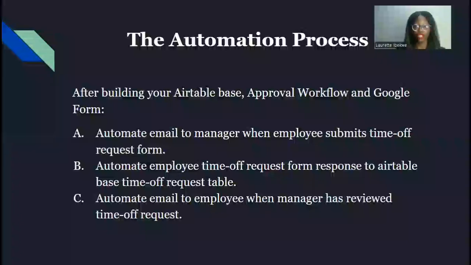First, you need to automate the email to the manager when an employee submits a time off request form. Then the next thing is, as you're automating that email to the manager, synchronously at the same time, you have to automate the employee time off request form response to the Airtable time off request table. So as that form is filled and the notification is sent to the email, the data is transferred to the Airtable base, and not just any table, the time off request table. That way, everything is working synchronously and there aren't any loopholes or loss of data. And the third one is to automate the email to the employee when the manager has reviewed the time off request on the Airtable base.